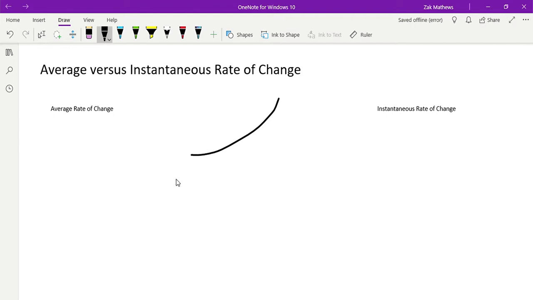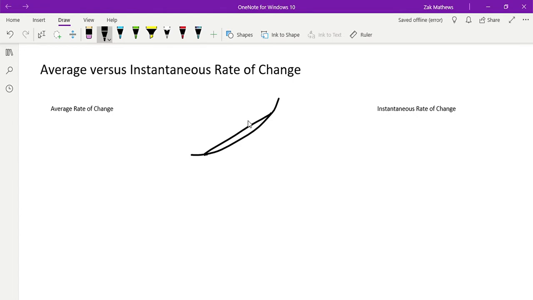So if we had just a straight line, we would know how to find the rate of change of that straight line. It is just simply the slope. So for instance, if I had a straight line from here to here, we could find the rate of change of this line. It is simply the slope. But the problem is when I have that curve, I can't just find the slope. There's not one set slope value. So for instance, here at this point, the slope might be close to a half, versus considerably further along the curve, the slope might be closer to 2. And so we can see that the rate of change is never constant. It's always changing, unlike with the line.